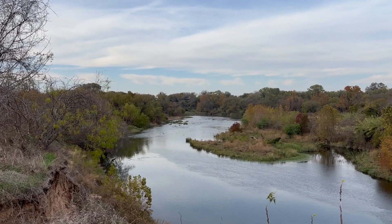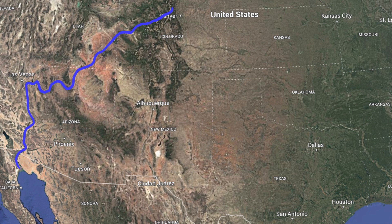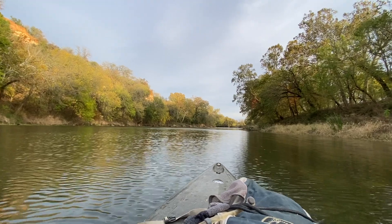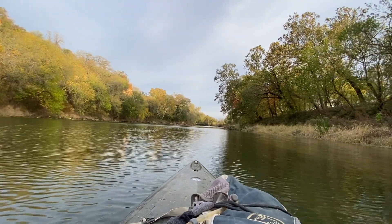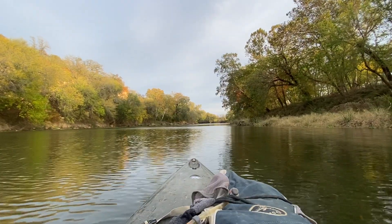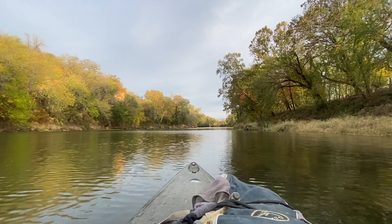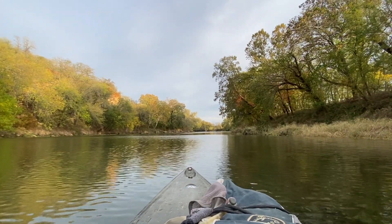This is the Texas Colorado River, not the other Colorado River you're probably thinking about. This is the one in Texas — it starts between Lubbock and Midland and flows all the way down to Matagorda Bay. We both took five days off work to kayak down the Colorado River starting in Austin, Texas and ending in Smithville, Texas. We mainly wanted to see if it was possible, because we've just never heard of anyone doing a multi-day trip down the Colorado River, and since we have it in our backyard, we figured we might as well try it.